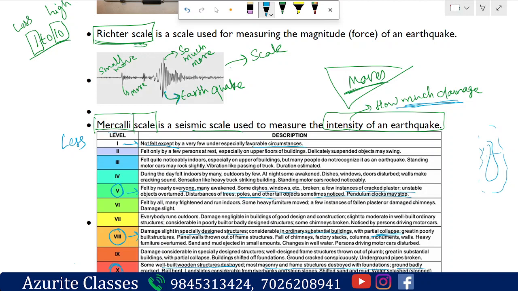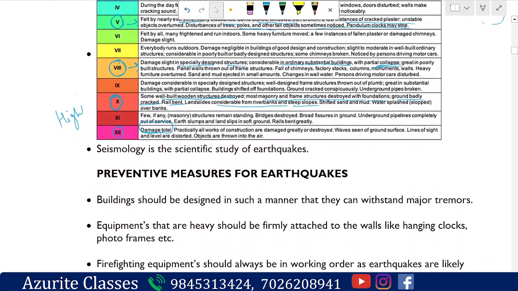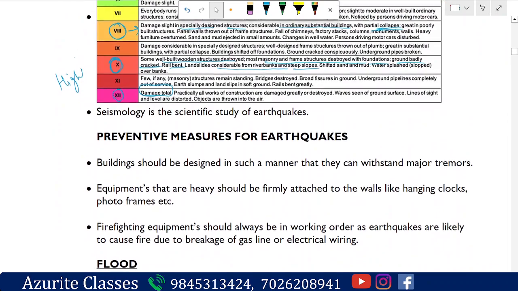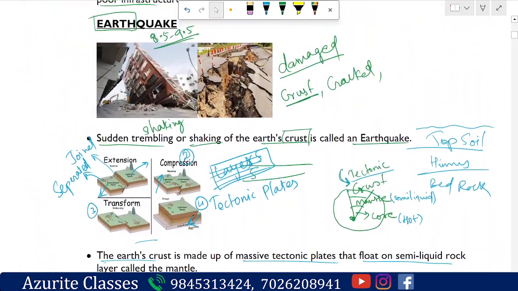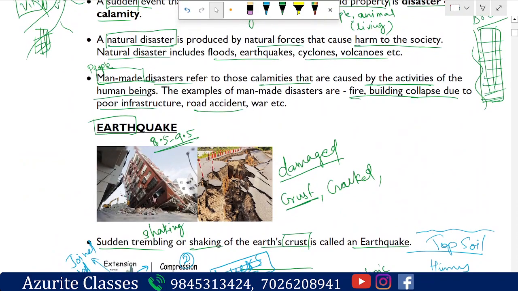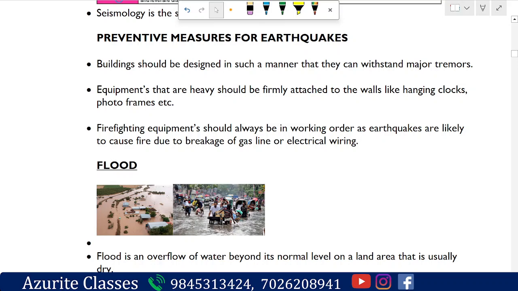Sir, can you explain what an earthquake is again? I joined a little late. Okay, fine. You have to see the video once again, okay? You can watch the video on YouTube. I cannot explain everything again better, okay? So earthquake is what? I will just summarize, it causes damage to the earth, okay? Fine, that's it. Remember and see the video again, okay?